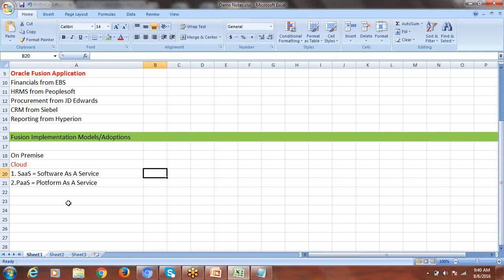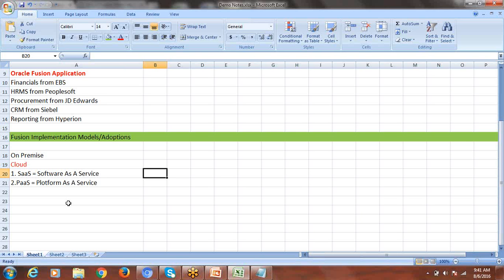You can start using. For user base you may pay to the Oracle. Here you may not take the license. That depends on how you are going to have a contract with Oracle, the agreement with Oracle, terms and conditions. Accordingly you can use. As per your business requirement, you can configure this instance and start using. Since you are using that software, you can pay user base, or you can take the subscription on some periodic base, maybe for 1 year or 2 years, or else user base you can take it.